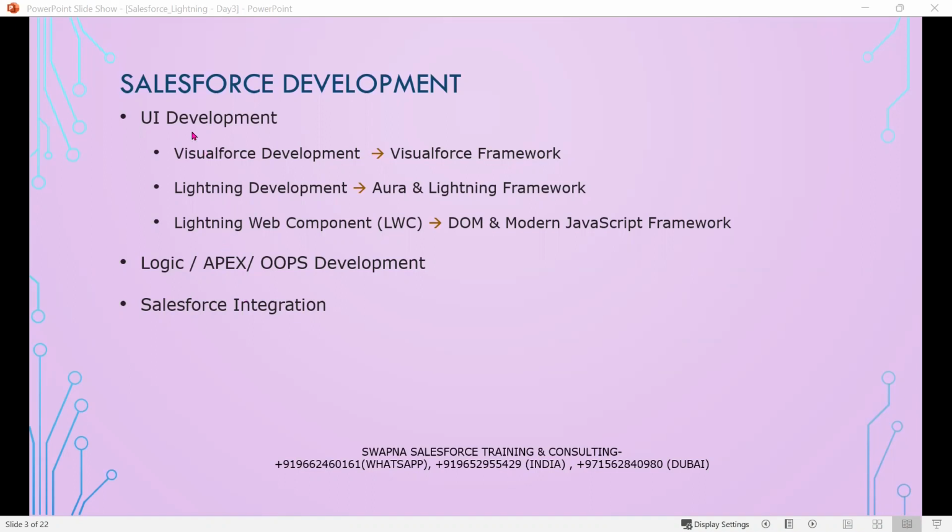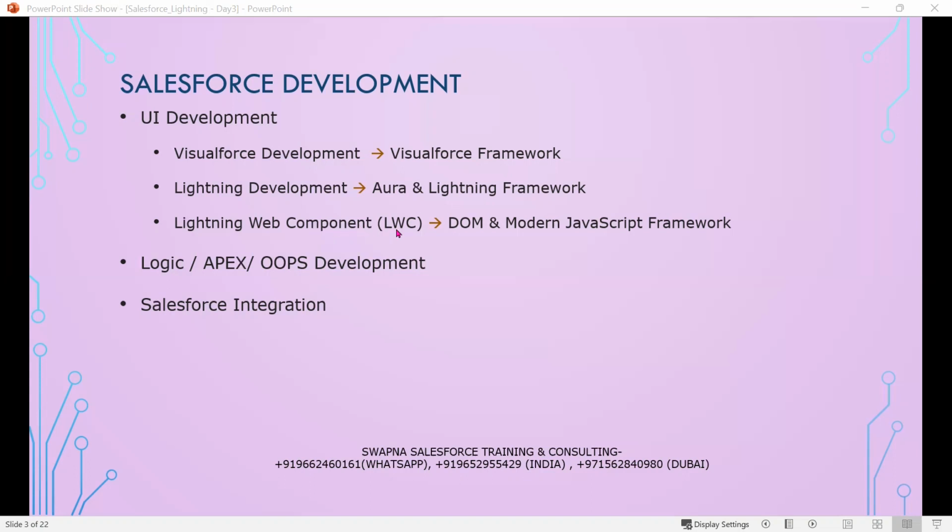Along with that, you should know at least user interface. User interface development is again divided into Visualforce development, which is implemented in the Visualforce framework, and Lightning development. Lightning is again divided into Lightning development and Lightning web component. Lightning development is where we implement using the technology called Aura and the Lightning framework.